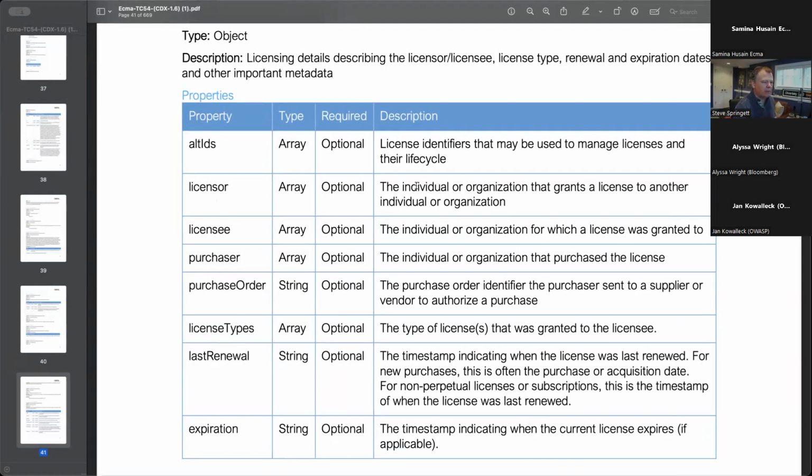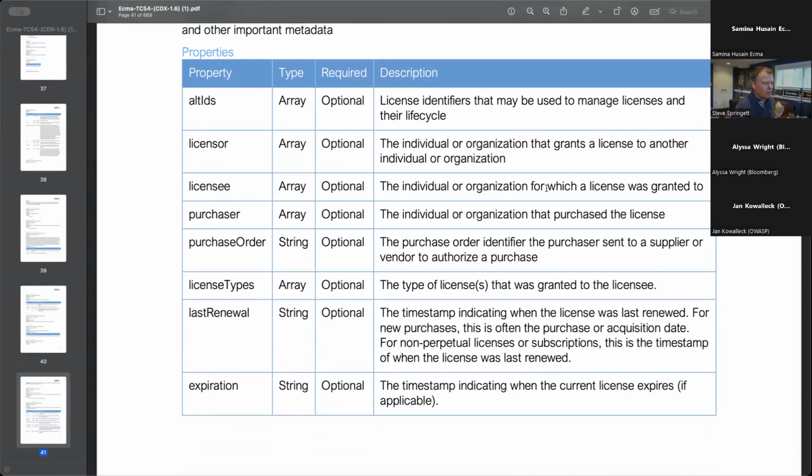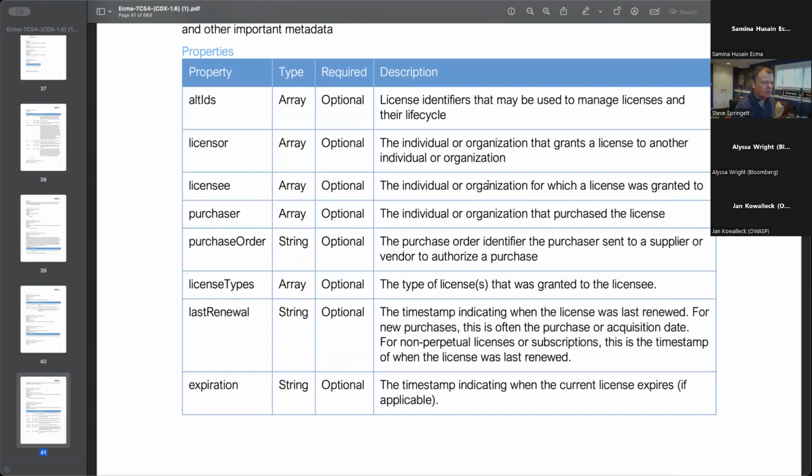These are either individuals or organizations. The licensor is the organization that grants a license to another individual or organization. The licensee is the individual or organization to which a license was granted. And the purchaser is the individual or organization that purchased the license. So we're capturing all three of these things.